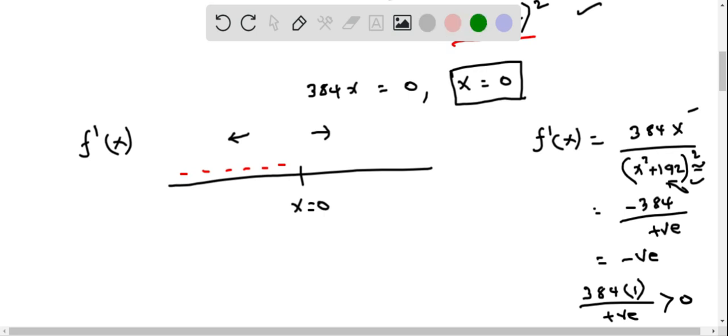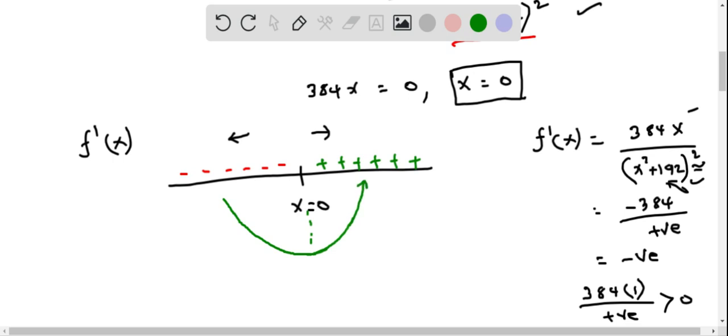So we mark the right side of f prime of x is positive. And so therefore we can see that to the left of the critical point x equal to 0, we have the first derivative negative, which means it is a decreasing function. So we can draw the graph as something like this. It's decreasing till it reaches x equal to 0, where the first derivative becomes 0. That is, it has a horizontal tangent, and afterwards it increases.